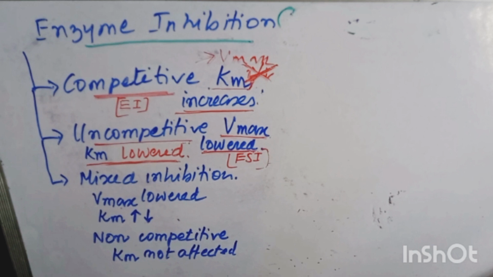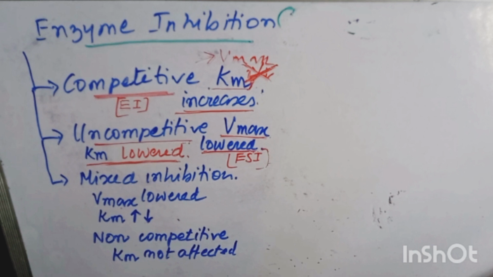Uncompetitive inhibition, where there is no competition between the substrate and the inhibitor, and the inhibitor will bind to a separate site other than the substrate, and it will affect the enzyme. Like you're walking with your hands and I have put a baggage on your back. So that is a kind of uncompetitive inhibition. With the baggage on your back, you cannot walk properly because you are carrying a load. So it's a type of uncompetitive inhibition.